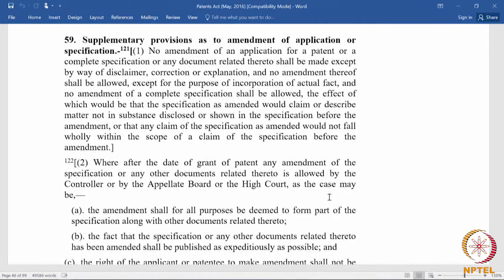If you amend your specification, by amending you should not be claiming or describing matter that was not disclosed in the specification before the amendment. And if you make some change to the claim, the claim will still have to be fairly based on what you have disclosed before the amendment. So, you cannot, in other words, expand the scope of your invention, which brings a principle in patent amendments: that amendments can only be done to narrow down the scope of an invention. You can't expand the scope of an invention. Now, what do you need to do if you want to expand the scope of invention?